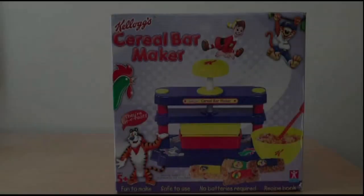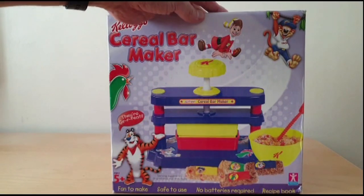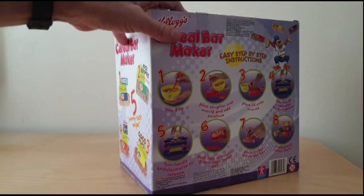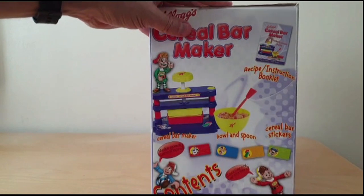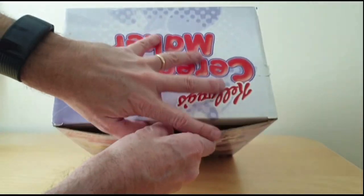Let's take a look. So turning to the front of the box, you'll see pictures of all the Kellogg's characters advertising this cereal bar maker. There's information about the four types that you could make. There's instructions on the reverse. And there's just another side picture there as well. So let's have a look inside.